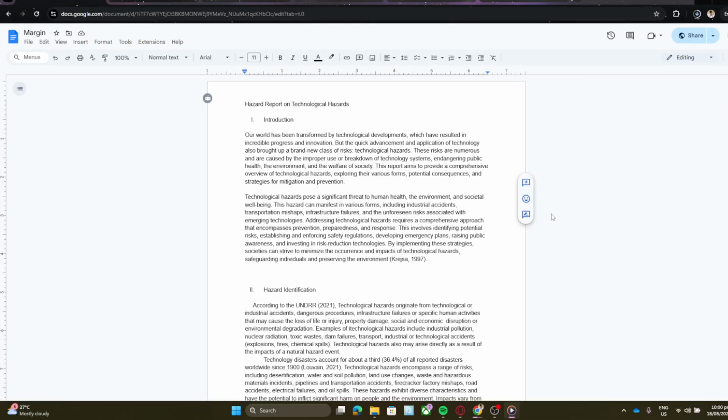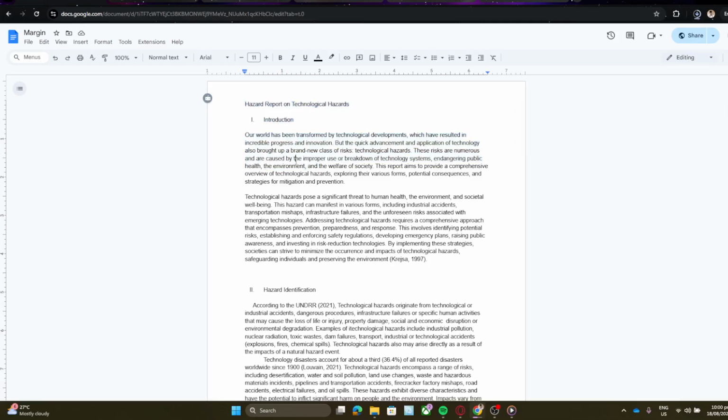First, you'll want to open your manuscript in Google Docs. Once you have the document open, your first task is to highlight the text that you want to format. This can be done by clicking and dragging your cursor across the desired text. With your text highlighted, you'll want to copy it by pressing Ctrl+C on your keyboard.